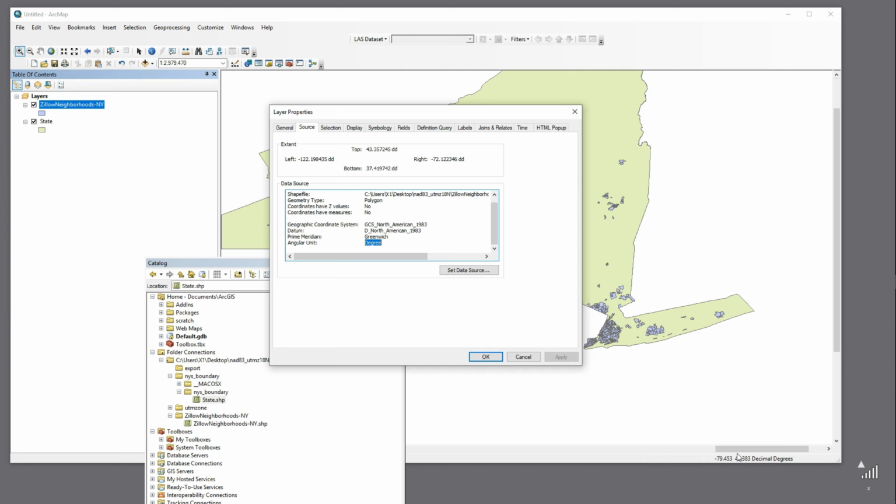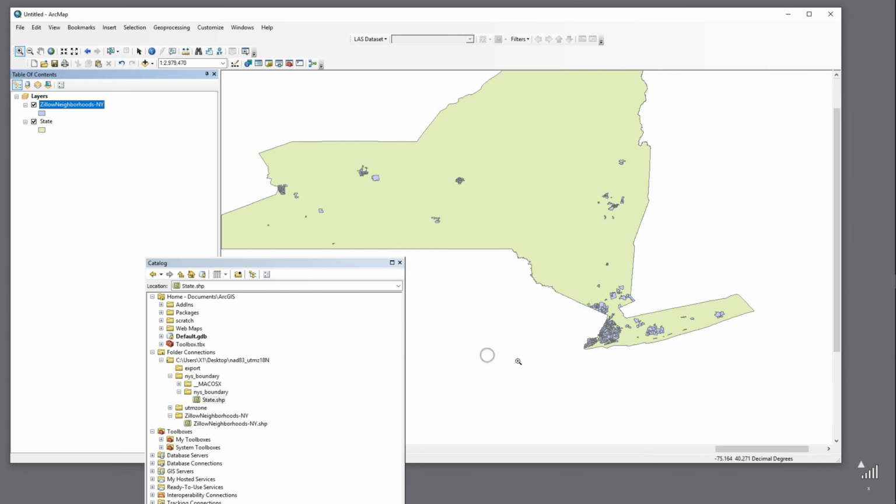So if you put in something else that was not decimal degrees or was not a geographic coordinate system of GCS North America 1983, it would set the data frame properties to something else. But because we put in Zillow neighborhood boundaries first and it belongs to this particular system, it's going to set that within the data frame. Go ahead and say OK.